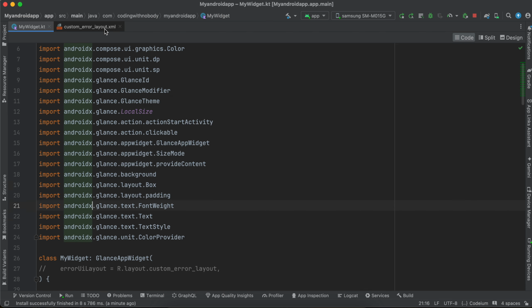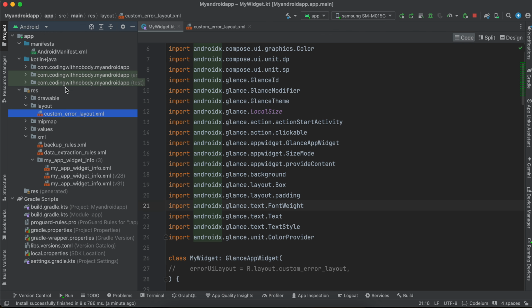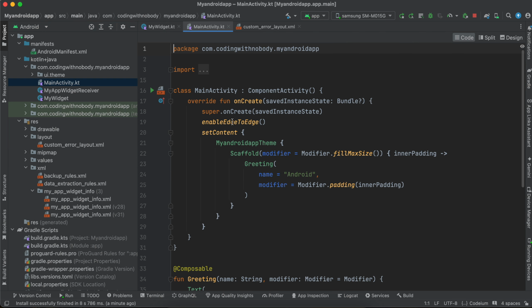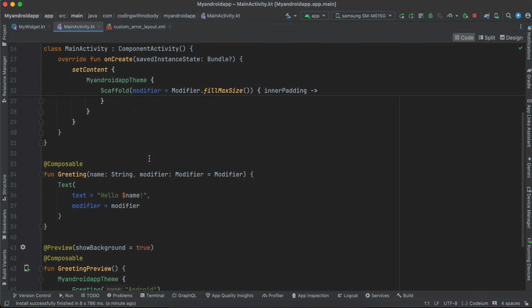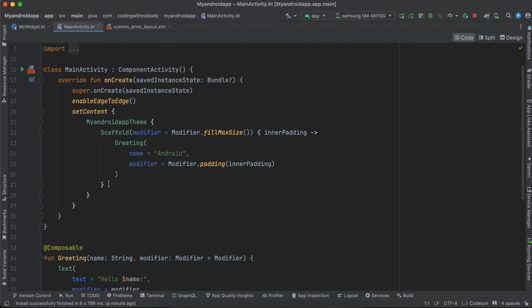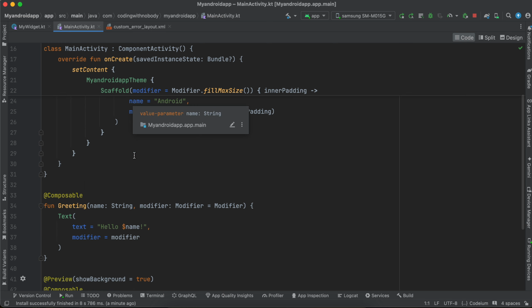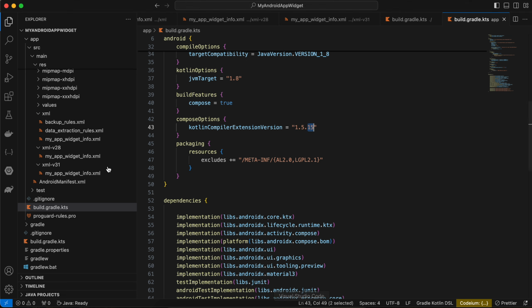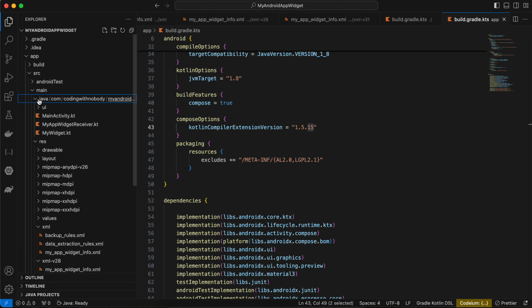Before I rerun my application we need to add some code as well, because now I want to add the widget automatically on a button click or on a text click. By default you see something like this inside your main activity. This is the actual view which you see once you open your app. This might change in the future, so don't worry too much about it. Wherever you have a button, you just need to add this particular code. So I'll just copy the code again.